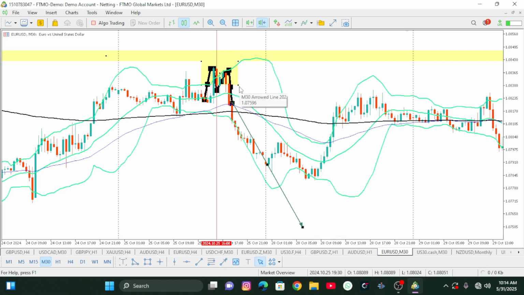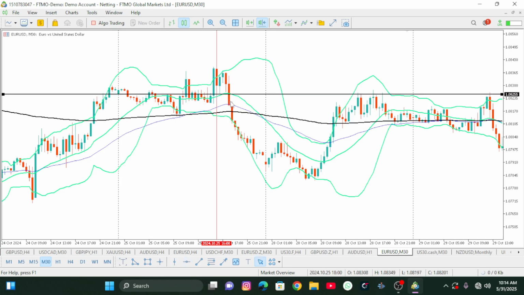So with that done, we can see we had a double top, and this is our neckline. This would have been our neckline here, where price broke successfully. So what would you have done? Here you would have entered a trade with a 30. Let's see, you would have entered a trade here.